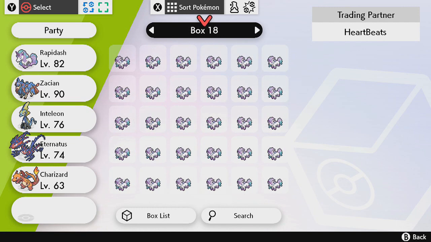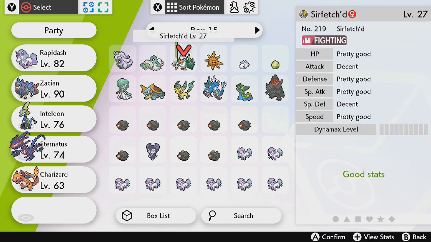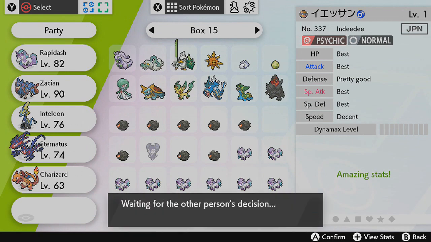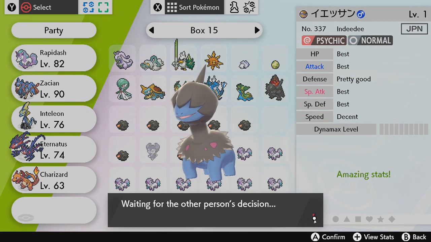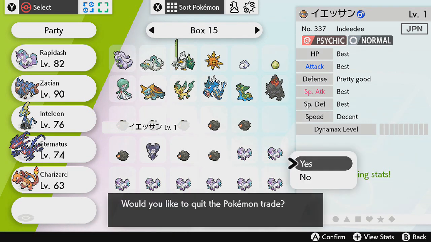Anyway, how about this? Have that. Yeah, there we go, that's a fair trade. No, he doesn't want that either. So, you know what, I'm going to leave the trade. I can't be doing with this. So, anyway, back on topic.